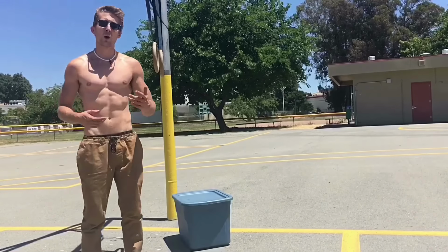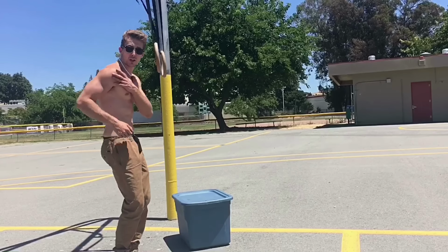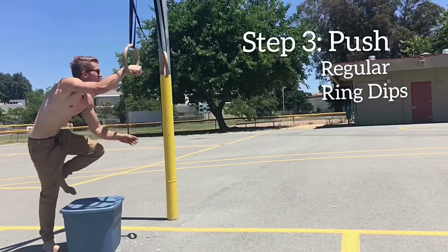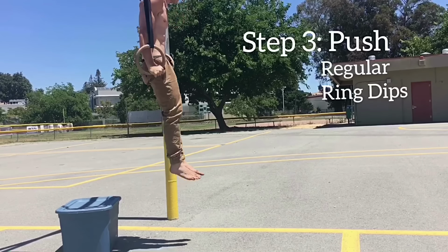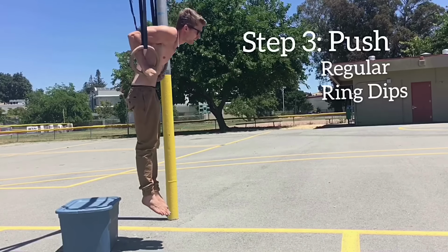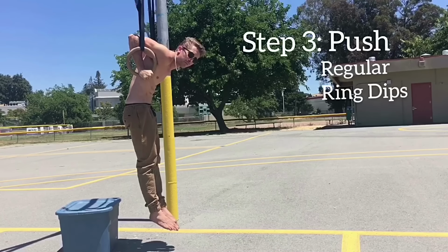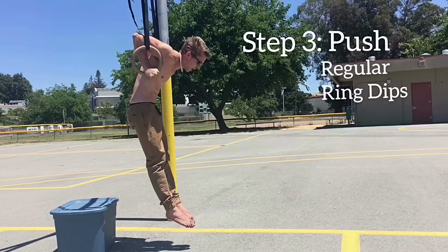Okay, so for the third progression, it's gonna be basic ring dips. So after you're already a little bit gassed doing those first two exercises, you're gonna burn out with just basic ring dips. I can step back up on my box, it's gonna fall on me again. Oh, it didn't. And now from here, I'm gonna come down into my dip. Now guys, I'm gonna explain to you a proper dip right now. So, my feet aren't in front of my hips. They're not back here. I wanna keep the hollow body.